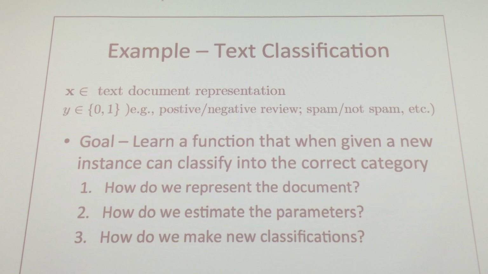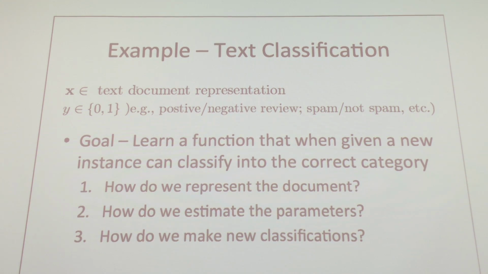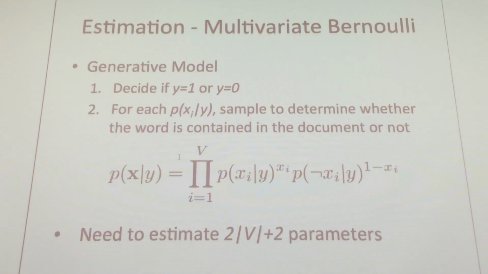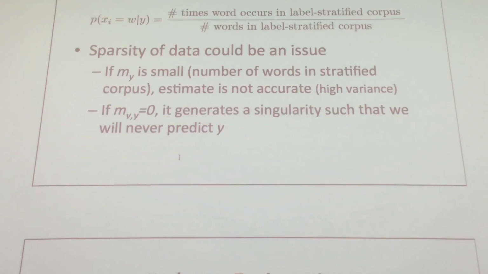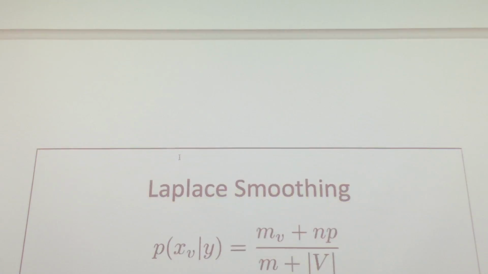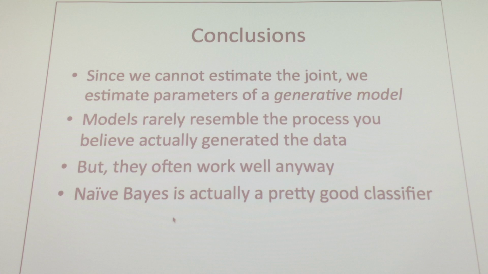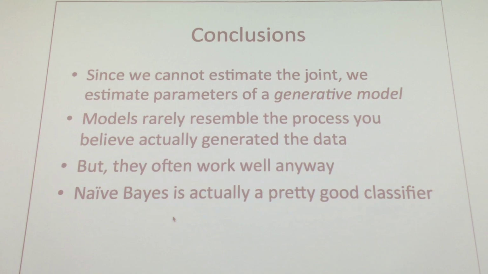Text classification. So in this particular case, the questions, I just wanted to give you examples for the homework. I probably don't need to go through this given that you guys did a whole homework on it. Yeah, robust smoothing. And those are generative models up to naive Bayes. Questions?